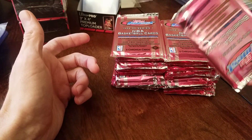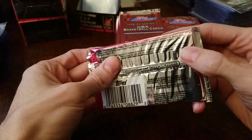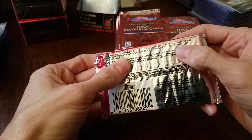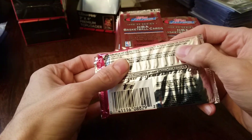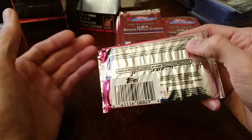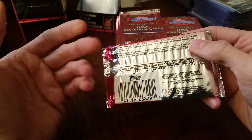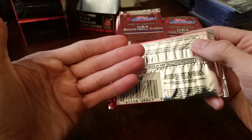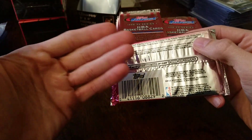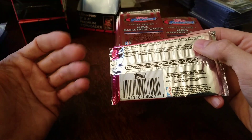We have 9899 Series 1 Finest, and what I was discussing was you can figure out there are 75 Centurion Refractors of each player. There are 20 cards in the set and you have the pack odds, so you can figure out roughly the pack print run and how many Mystery Finest Jordans were produced. I crunched the numbers and came up with roughly 320.